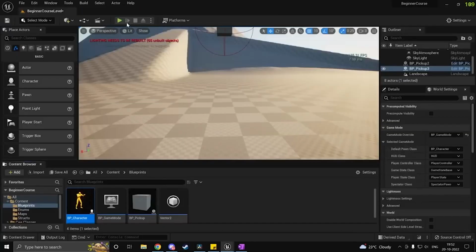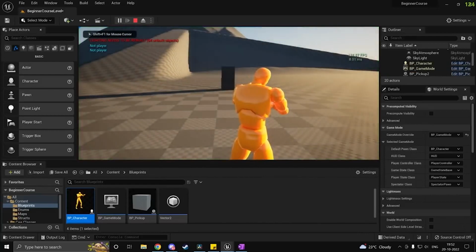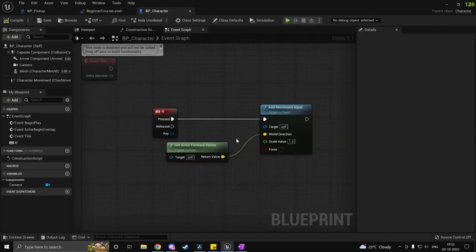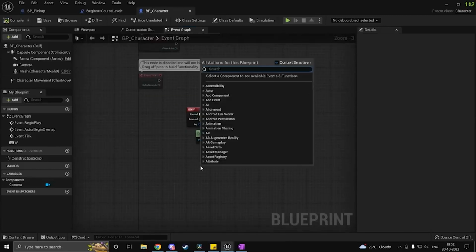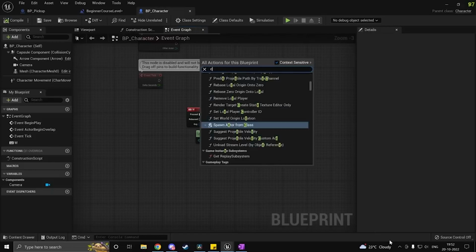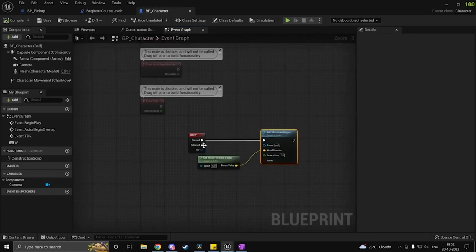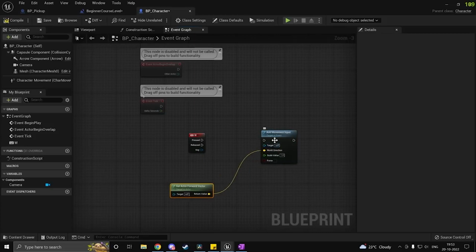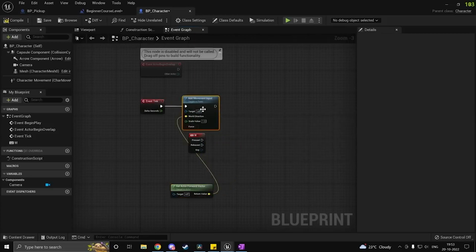And you'll notice it's not going to work as expected at all. The reason is this has to be called every frame in order to actually work. So we can do it on event tick, for example. I'm just doing this to show you guys how to do it.